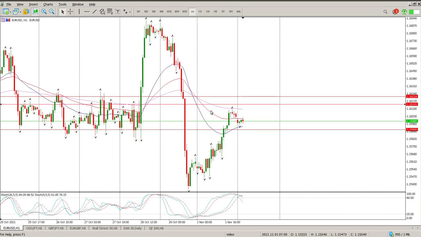And this zone right over here, if I look to the left, you can see quite a bit of interaction. So there's a little bit of a smaller zone that we'd expect a rejection off, and that's 116,141. Problem being that we also have a little bit higher up. So this would be sort of my stop area, above 116,261. So I would select something like 116,270 as my stop loss. That just hangs up here.